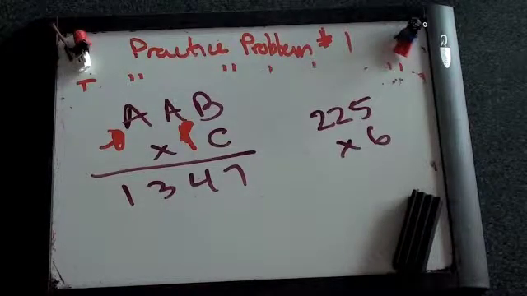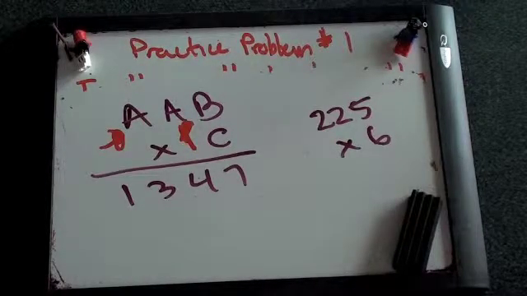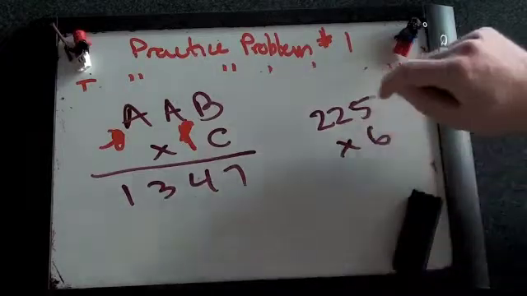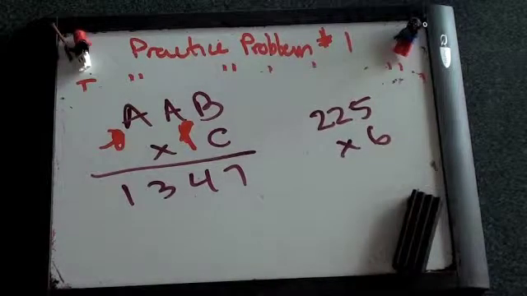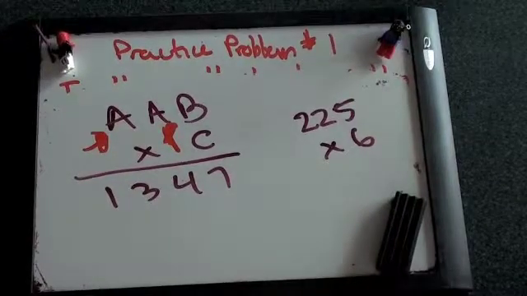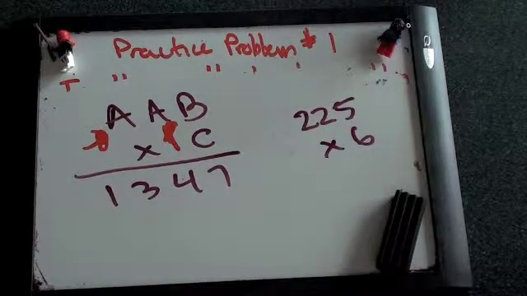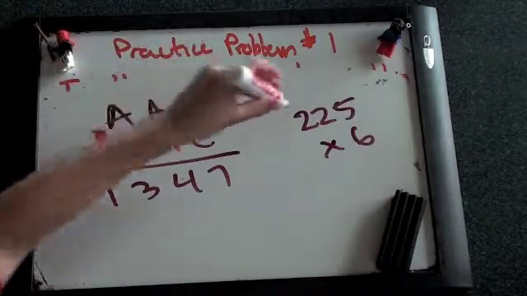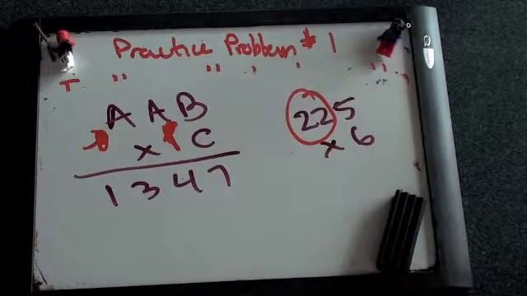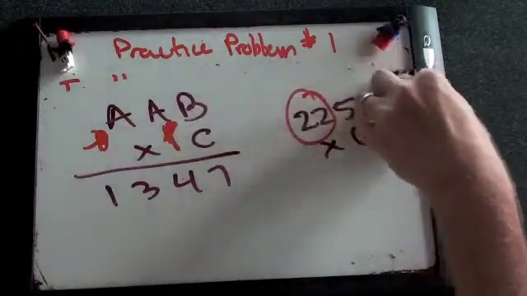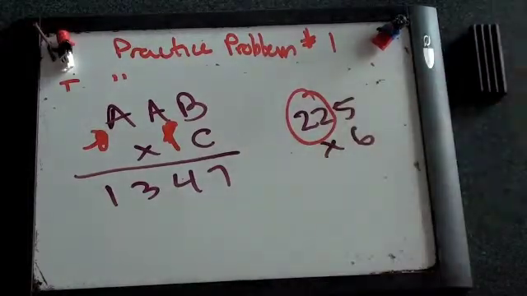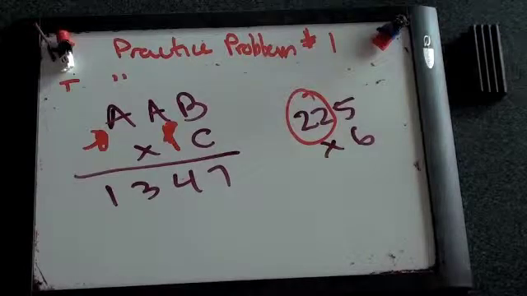Why not? 225 is a small number, because 200 times 6 is 1,200. Yeah, it could be close. Could be pretty close. Okay, but how do we know that 225 times 6 wouldn't be equal to 1,347? Actually, it's a good question to ask. Why isn't 225 times 6 equal to 1,347? Well, I see they're all different numbers. The two A's are the same. How do I know right away that this isn't the right answer? 225 times 6.